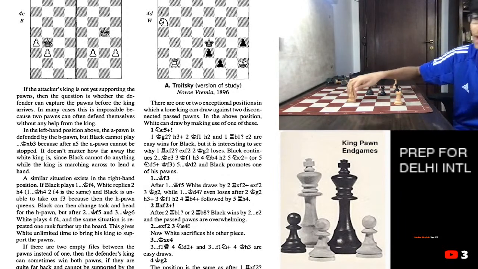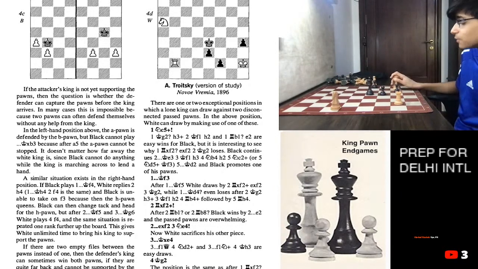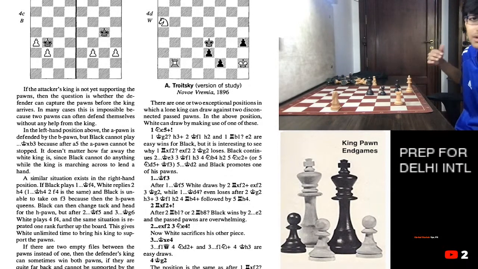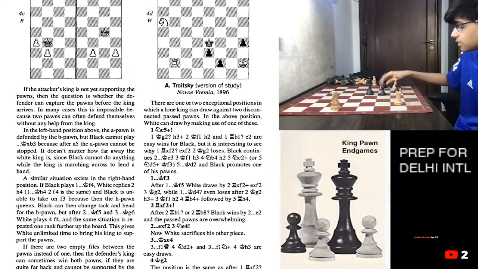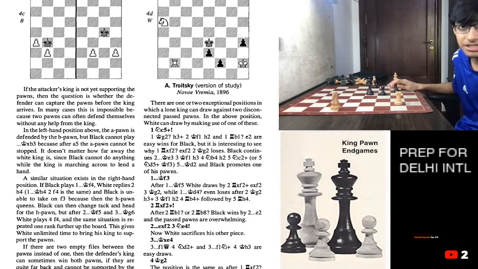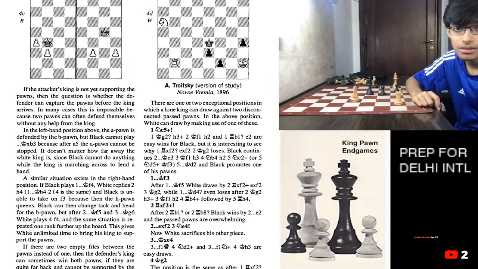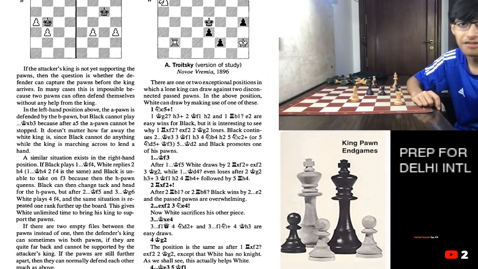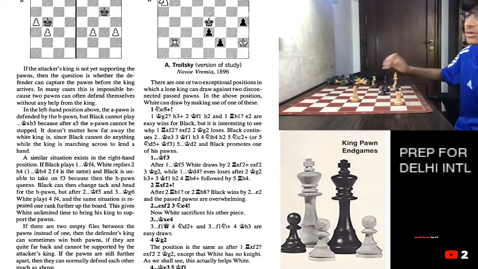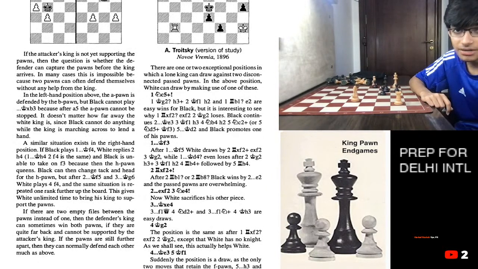Knight c5 check. Over here, if you go king g2, the point is that there is h3 check, and after king to f1, just h2, and both of these pawns are unstoppable. Hence, we don't go king to g2. Instead, that is knight c5 check. After knight c5, the black king goes to f3. And now, we start the real operation.